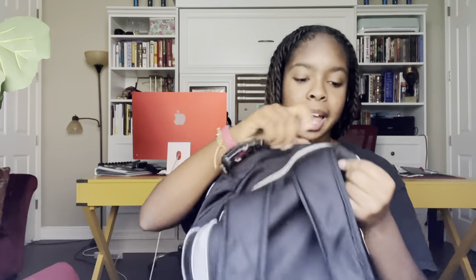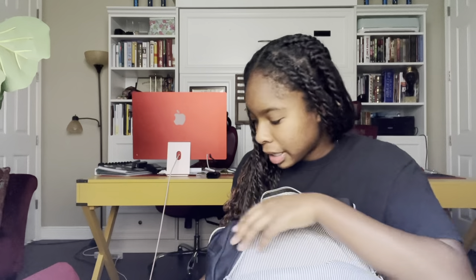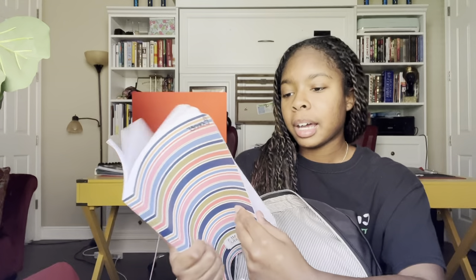Now let's move to the pocket on the back. In this pocket I have a clipboard. I bought this for seventh grade and I never really used it. I should have used it last year a lot because I didn't realize how much you'd be walking around the class with a paper going to stations in ninth and tenth grade. You're gonna need a clipboard so your work doesn't get wrinkled — or you can just use a notebook, whatever works. I got this notebook — probably won't need it. I was just gonna use it for journalism if I had any ideas for the news show. And a ruler — a protractor would probably be better, but I don't have one. A lot of teachers provide you with one anyway, so you don't really need to stress about that.